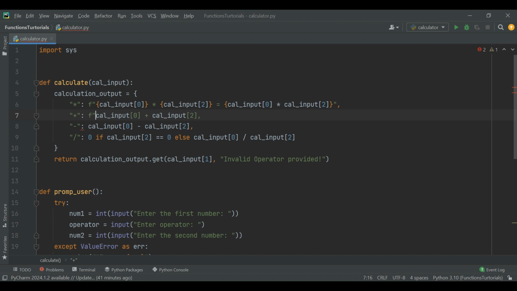So let's go again. We're going to do this for the 3 operators. We'll have something like this plus this equals that.